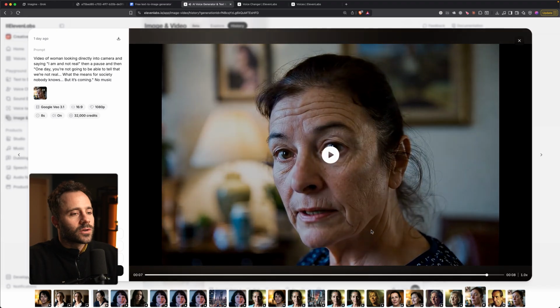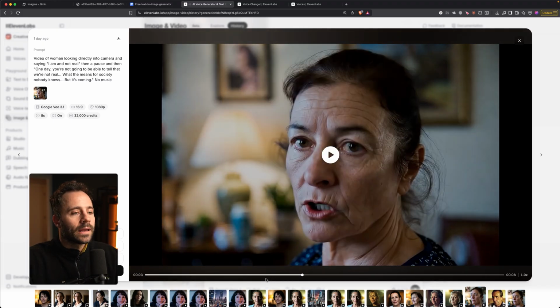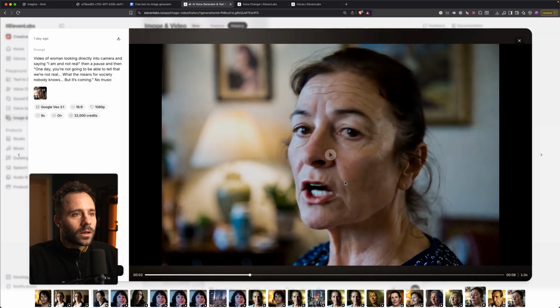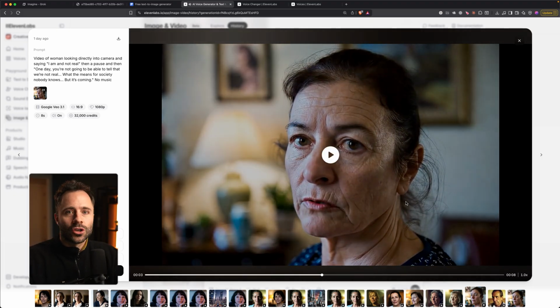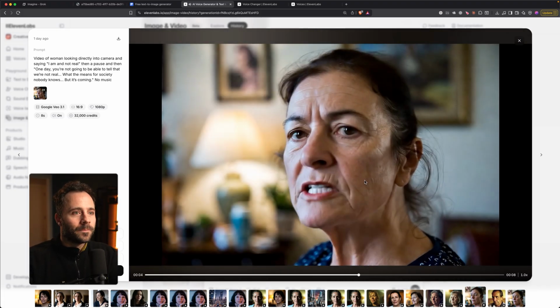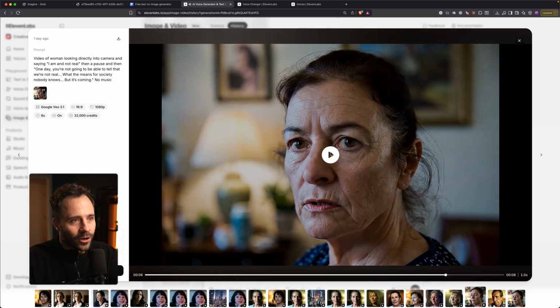You can also see, and one thing you need to spot here is the eyes. With the generations, sometimes you can't tell where she is looking. One eye is looking at me, one eye is looking behind me. I noticed this a lot. It happened in one of my other generations. As humans, we can really see when people's pupils aren't pointing directly at you, with slight differences, one pupil looking this way and one pupil looking that way. You can just see it as a human, and I noticed it more and more. With different generations, you could just see it if you look closely. So be careful of that.